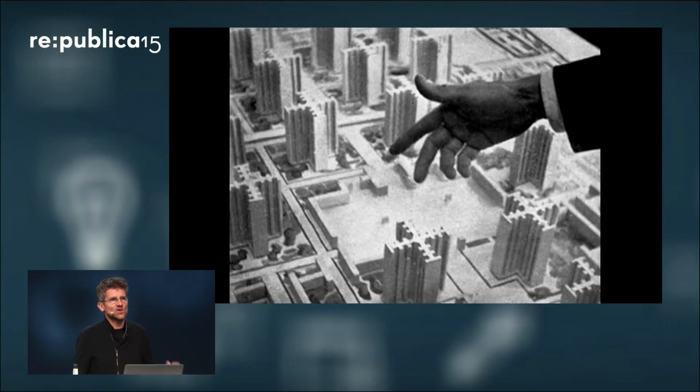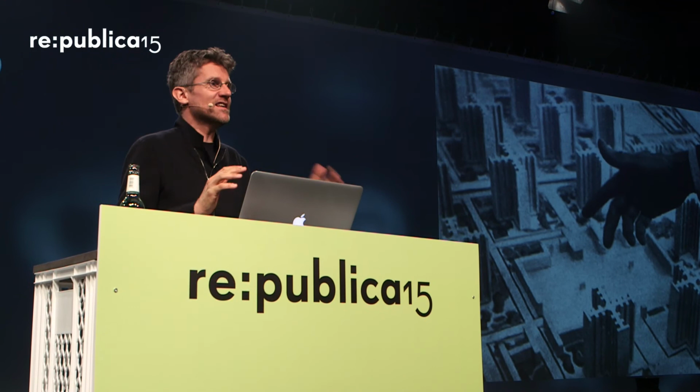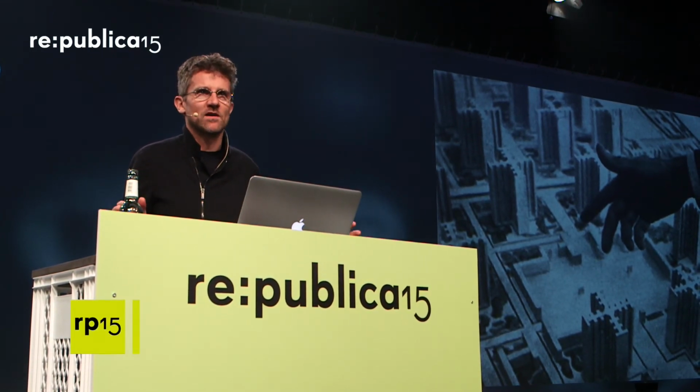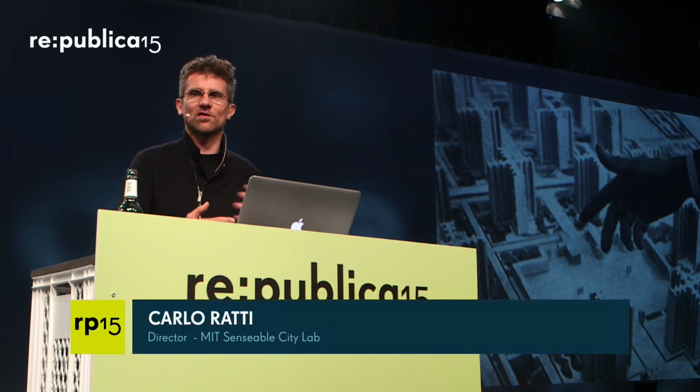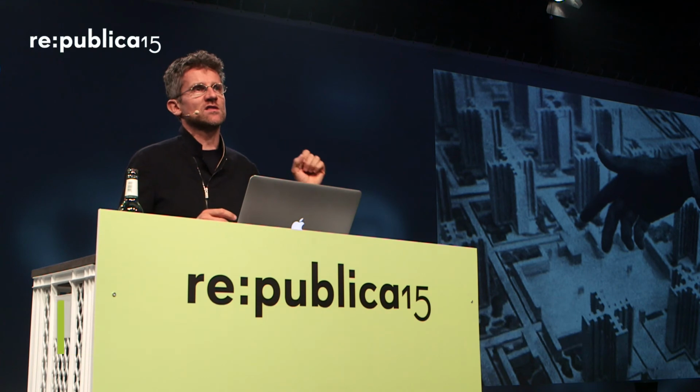You know, architecture in the past was what is encapsulated in this picture. This is actually Le Corbusier, one of the most well-known architects of the past century, presenting his plan for Paris in the 1920s. And his ideas for Paris were quite simple. Basically, demolish the whole city, just leave Notre Dame and a couple of other things as memories from the past, and replace everything with his modernist towers.